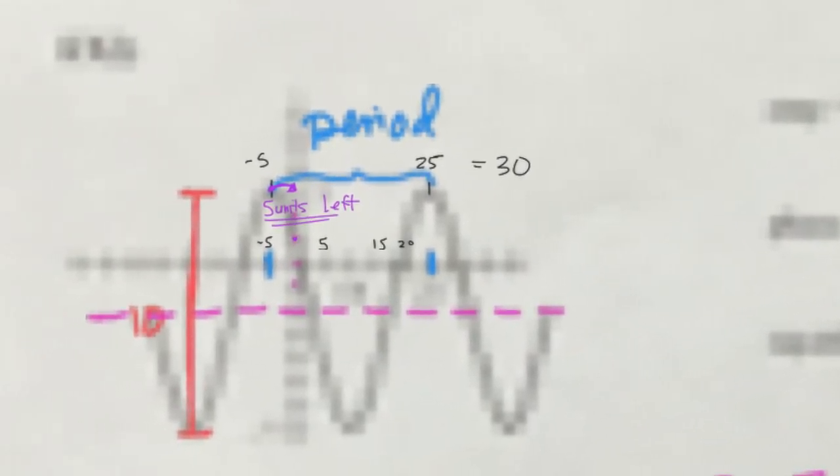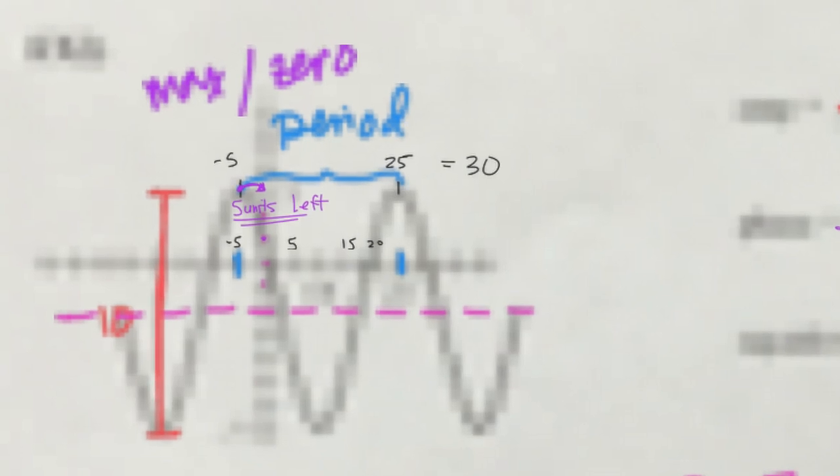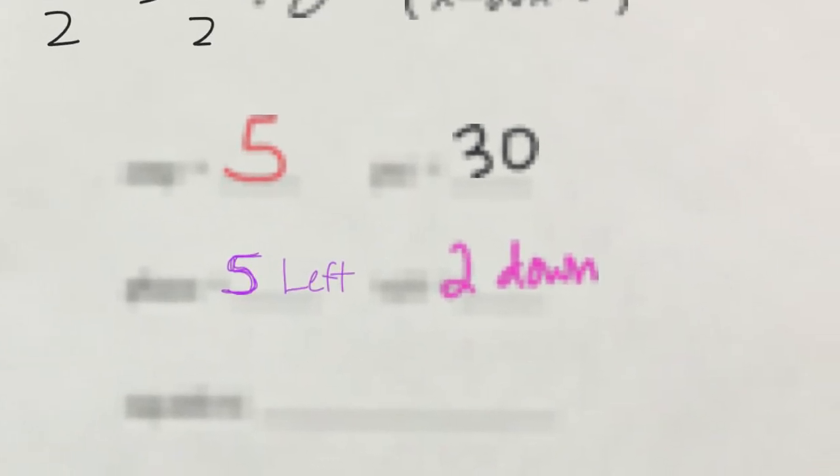Okay, so the phase shift: does your graph cross at a normal place? Does it cross at a max or does it cross at a 0, right? If it's a sine, then it crosses at 0. If it's a cosine, it crosses at a max. Those are the norms. Okay, this does not cross at a norm, so we have to see how far that max has been moved away from the norm. So now that we have all of our information, we can write our equation.